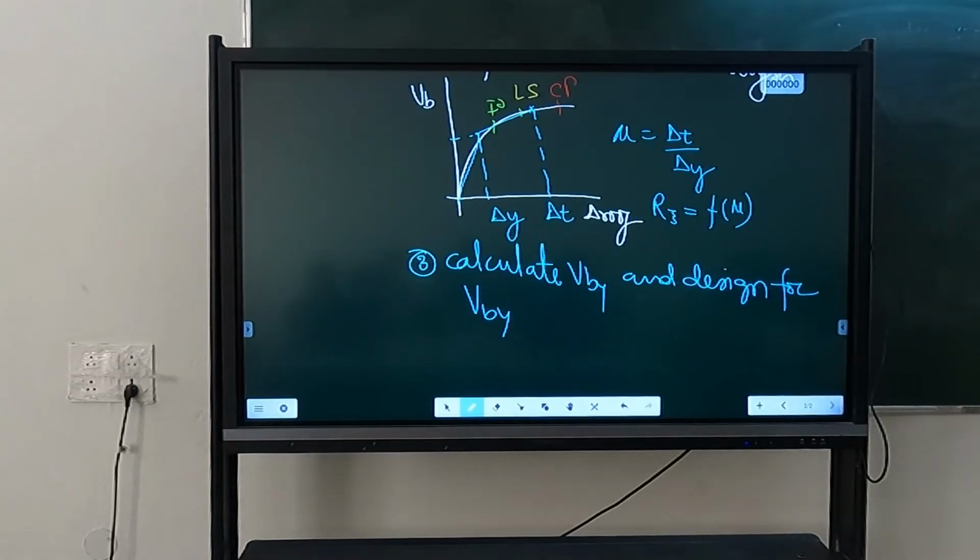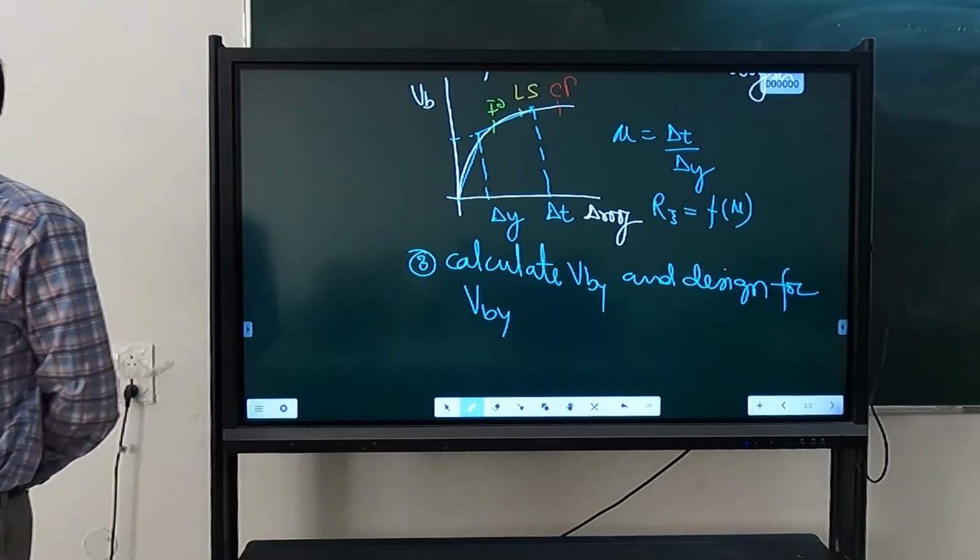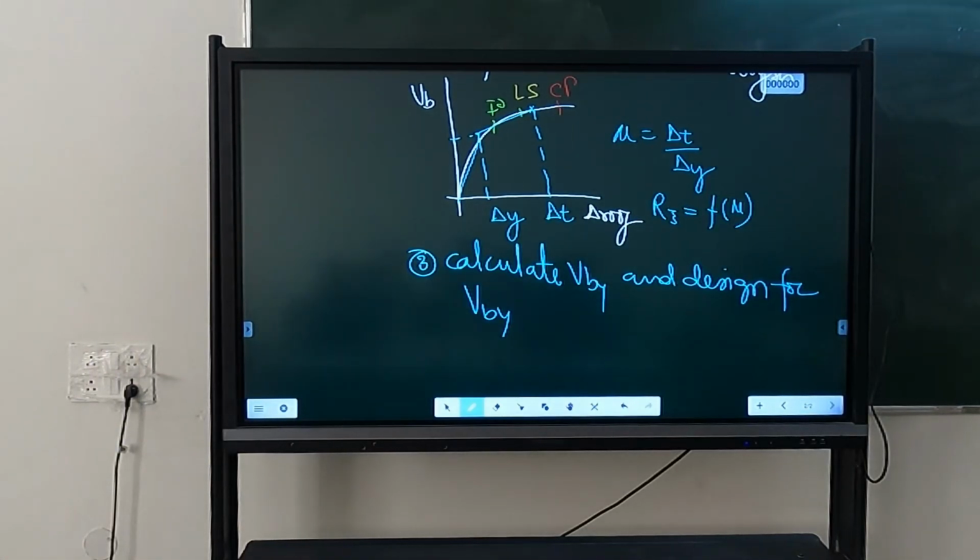But this formula is not the same. The period here is not the same as the empirical formula given in the code. We have seen that even when you are doing the correction, it comes out to be 2.5. So the empirical formula is giving us a much smaller period than what you are getting from us. So the period of my building which I am designing is not going to be the one which is given in the code.